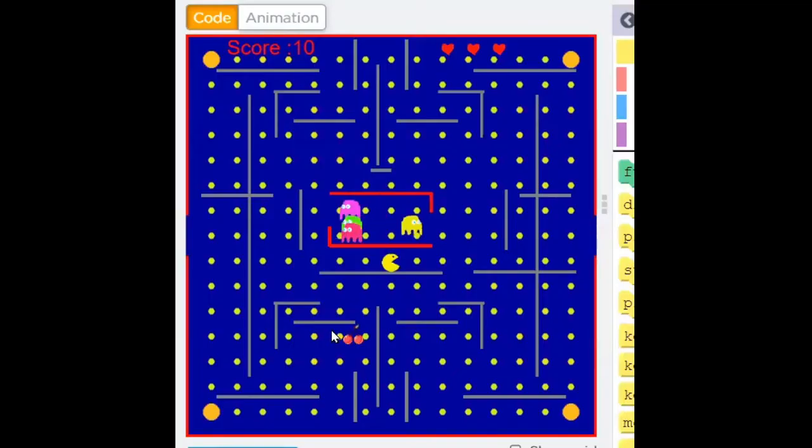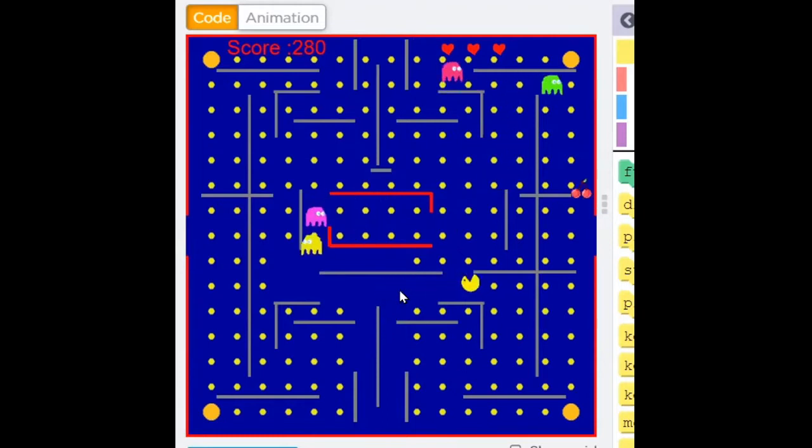Rewards, what are rewards in the Pacman game? The cherry. If the Pacman is able to take the cherry, it gets the reward points. So let's get started. Let me show you what I mean by reward points. So here there is this cherry and the Pacman is supposed to get the cherry. If the Pacman gets the cherry, it gets some additional points. As soon as the Pacman gets the cherry, it moves to some other position.